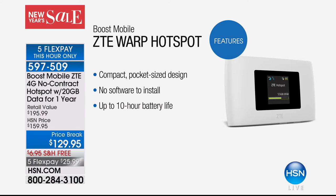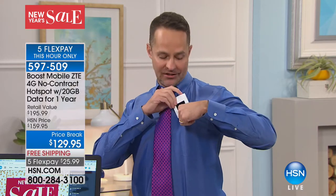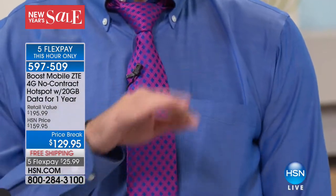We send you a little welcome packet — you initialize it on your phone or computer just like that. There's only one plan, so you don't have to choose. No credit card number required. No contract — it's never going to accidentally charge you. If you go through your 20 gigabytes of data over the course of a year, you can buy more. The 10-hour battery life goes with you everywhere, weighing essentially nothing. You're not going to be charged for extra data — you have 20 gigabytes, there's never a surprise charge or accidental overage.